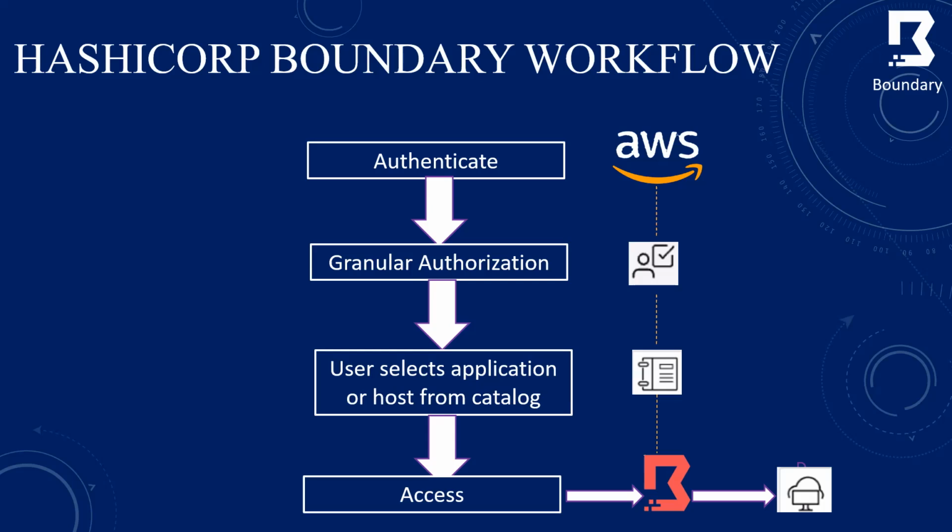Boundary authenticates and authorizes users based on the rules and logical services and tightly controls access and actions performed against the system. Next, the user selects the application or host from a dynamic host catalog. Next, it will provide access. Boundary streamlines connection to hosts by automating discovery and access configuration as workloads are deployed or changed.